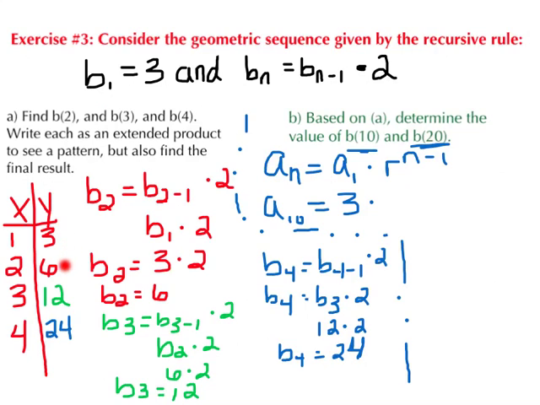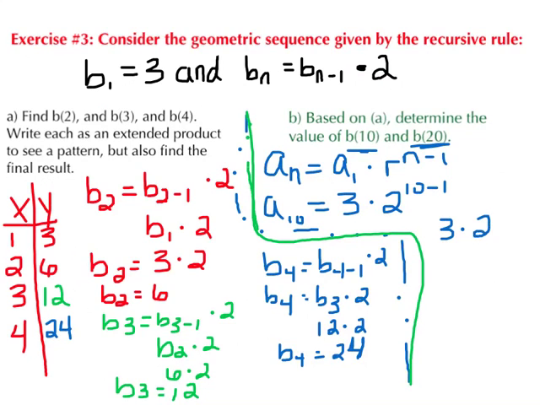So what did I do from 3 to 6 to 12 to 24? Well, it looks like I'm multiplying by 2. And I can see that by the recursive formula. It tells me right here my rate of change is multiplied by 2. So I'm going to say times 2 to the 10 minus 1. This is a little hard to see in here. I'm just going to draw a line in here so we can tell where one problem ends. So 2 to the 9th power, because this is 3 times 2. What is 10 minus 1? 9. So 2 to the 9th power times 3 is going to give me a sub 10 equals 1,536. Let's do the same thing to find a sub 20 now.